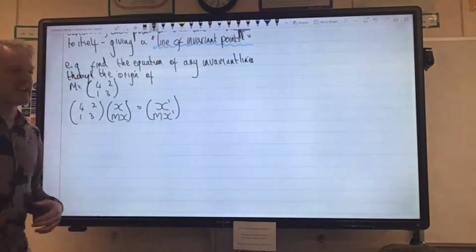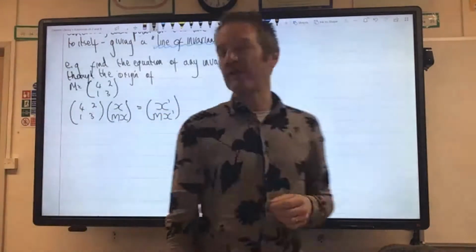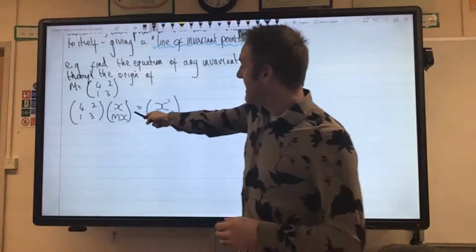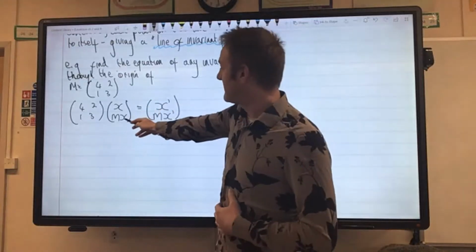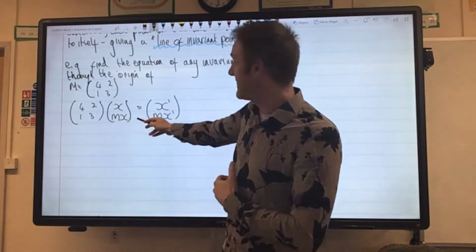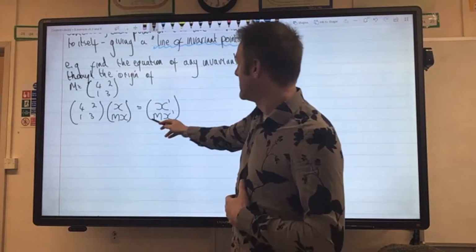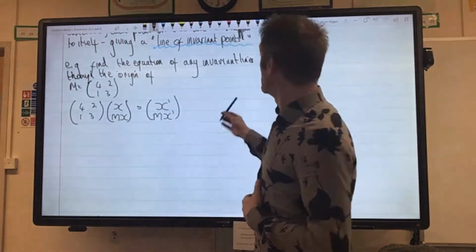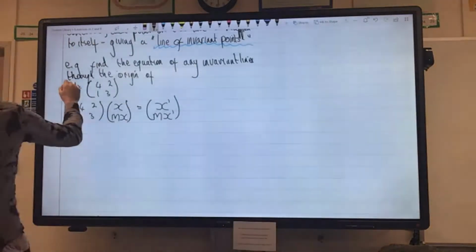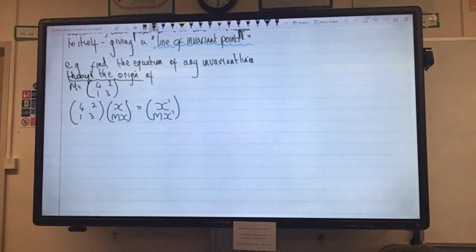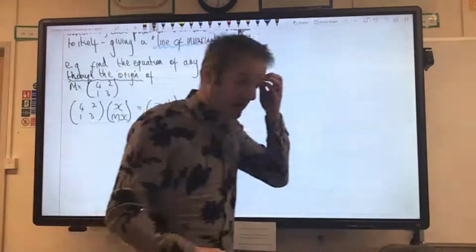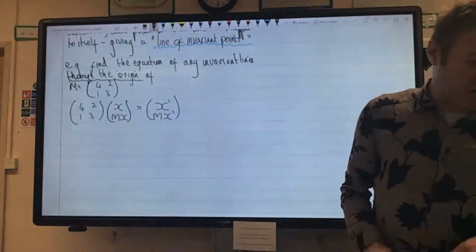Now the thing we're doing slightly differently from what we would have done last year is we might not have insisted it went through the origin, so you would have had y equals mx plus c. So this would have said mx dash, and this would have said mx dash plus c. But I've specified I'm interested in lines through the origin for this. Okay, and what you've got to do is solve that. So go for it. If you could solve that and tell me what you get for n.